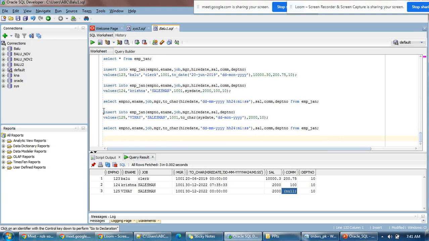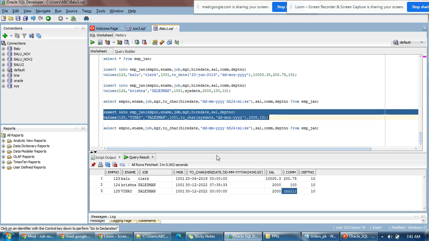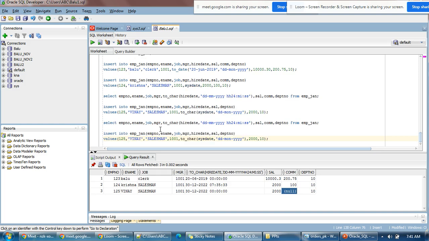I want to insert only employee number and employee name. I don't want to insert other details. You can do that. Simply give the column names, and whatever columns you want, enter the same thing only. I don't want to pass this one, I want to pass only three characters.